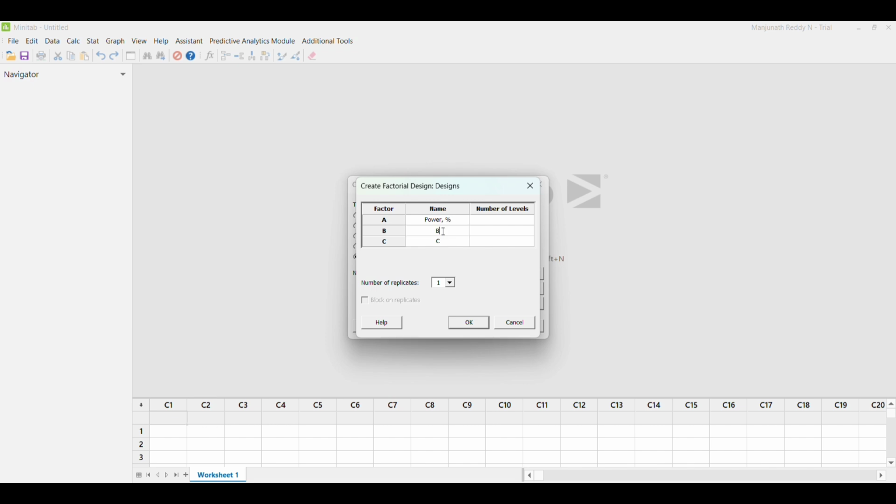Factor B is scanning speed in millimeter per second. The third factor is frequency in kilohertz.